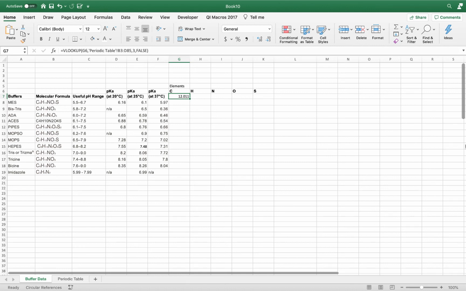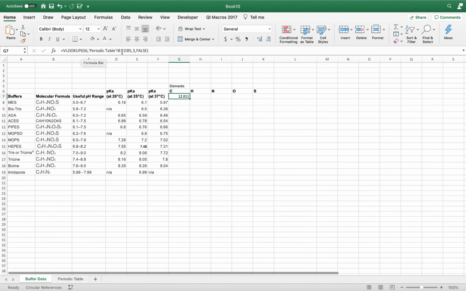Now I want an easy way to copy this so that I can do the same thing for hydrogen, nitrogen, oxygen, any of the other ones I add. So I want it always to go to the row above where I'm going. So when I go to H, when it goes to look up, I want it to go from H7 to H6 for this cell. By not doing anything on this cell, we call it relative, it will go one column over.